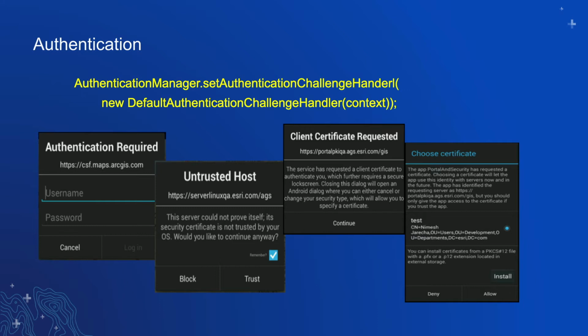And here are a few examples of the UI to work with other authentication mechanisms. From the left, the first is token-based and IWA. The second one is to work with a self-signed certificate, and the third and the fourth from the left are the UI to work with PKI client certificates.